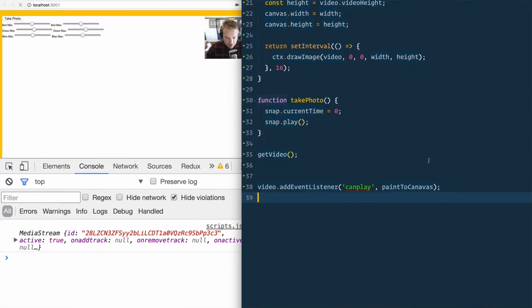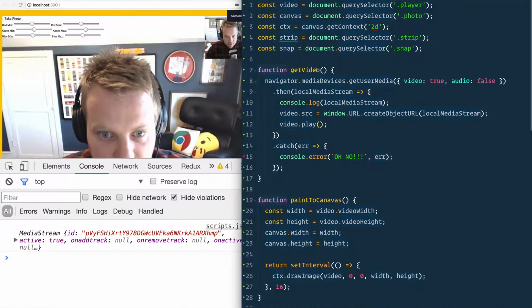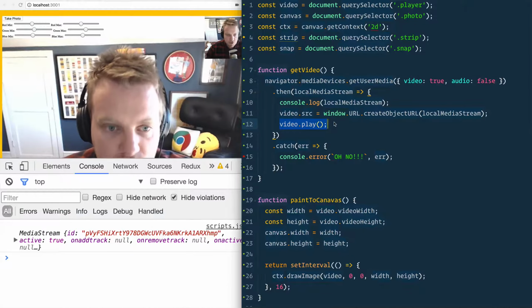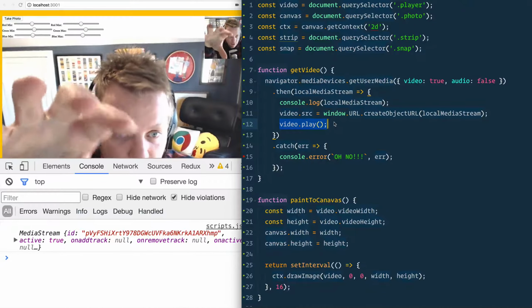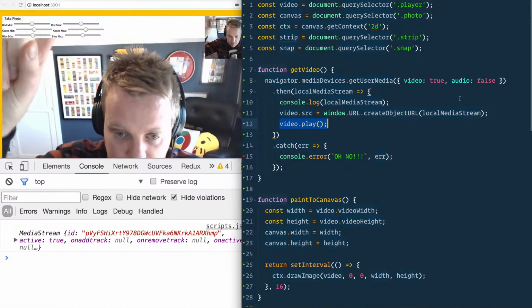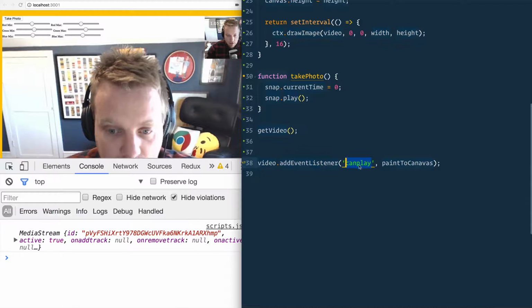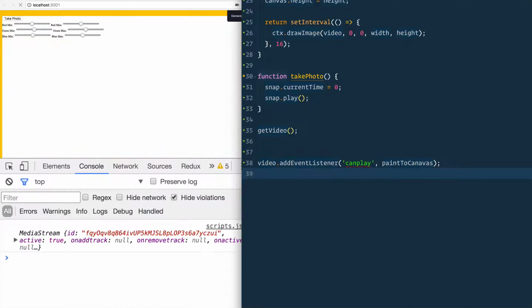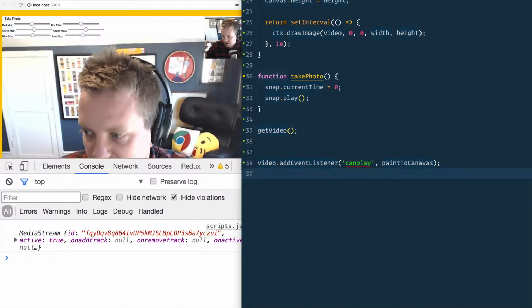So what will that do? Once the video is playing, because we've got to get the webcam sorted out first, it's going to emit an event called canplay, which in turn tells the canvas, oh, now we should start to paint to the canvas. So that's going to now happen on our page load. Good. I'm happy with that.